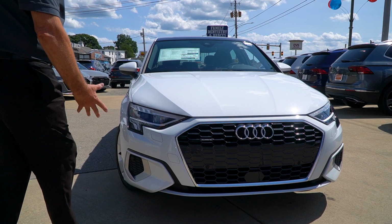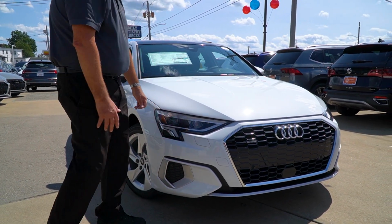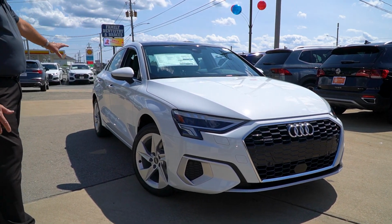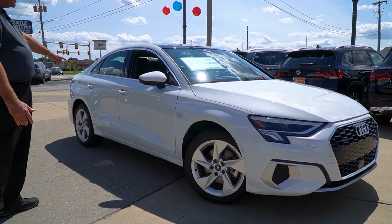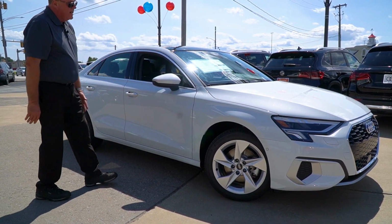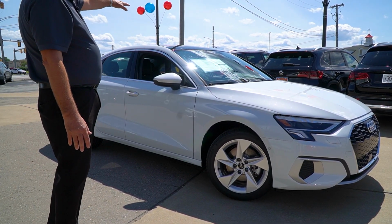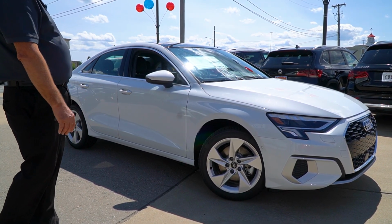This car has those very aggressive intakes over here on the side. Front and rear sensors, because it is a Premium Plus. You're gonna see those segmented LEDs. As you wrap around this car, even in the Glacier White, it has a very bold shoulder line, as well as that lower dished in belt line, as they call it. I think this car looks fantastic in this particular color, because I love the way the full panoramic black roof sort of makes a good contrast to this color.